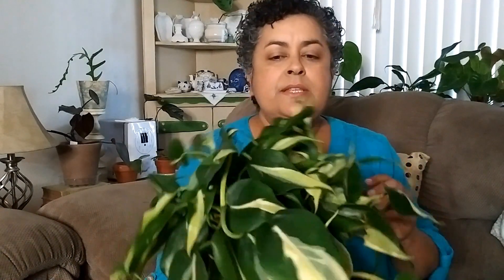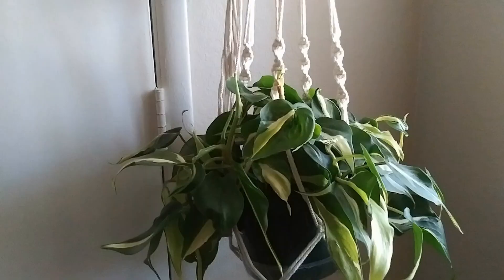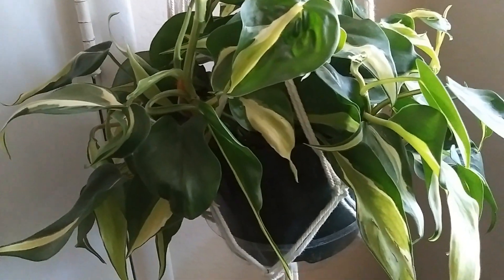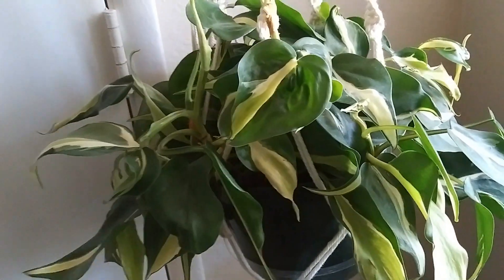Now, another beautiful hanging plant I got at a local nursery, Whitfield Nursery, about four or five months ago. This is the Philodendron reels, or Philodendron silver stripe. She has just been loving life. She is in my east-facing window in my bedroom, hanging right in front, so she gets some dappled filtered morning light, and the rest of the day it's bright light. She's been taking off the last couple of months. At first she kind of just sat there, but she's really taking off now. She was very compact and tight when I got her, but she's really stretching out now. I took her down for the same reason as the Marble Queen — I'm going to propagate her and get some more of these, and give her a good watering and cleaning.